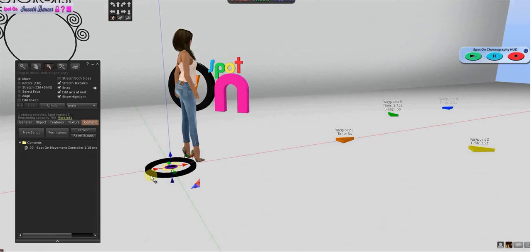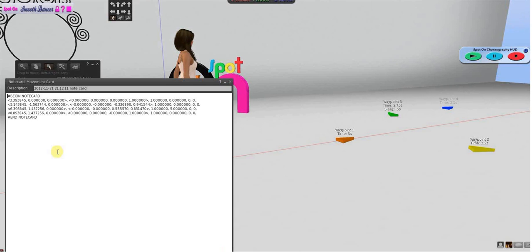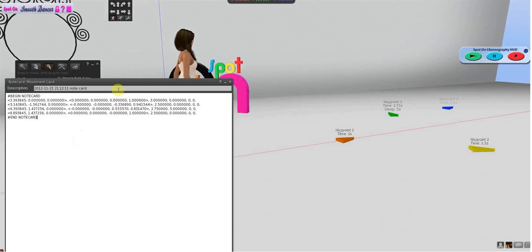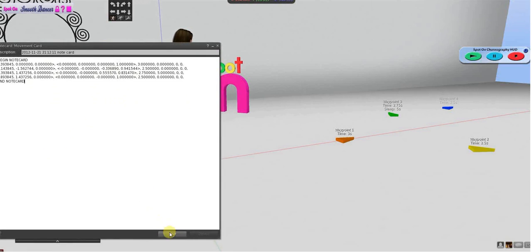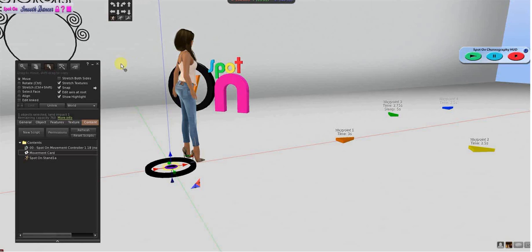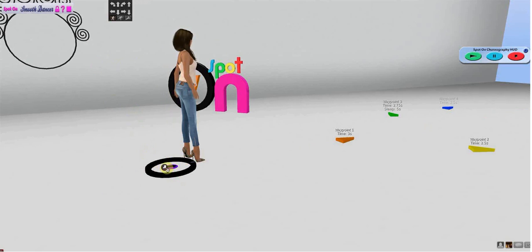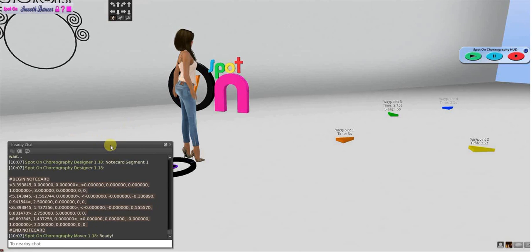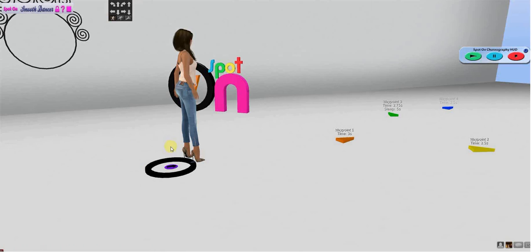I'm going to edit the mover, open the mover card, highlight all of the text, and hit Control V, or right click and choose paste. Save that card and close it. And inside chat history, or in local chat, you will see it kind of resets itself after you save a note card in it, and it'll say ready.